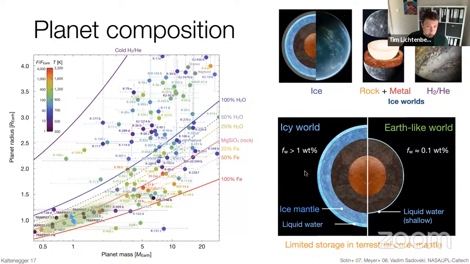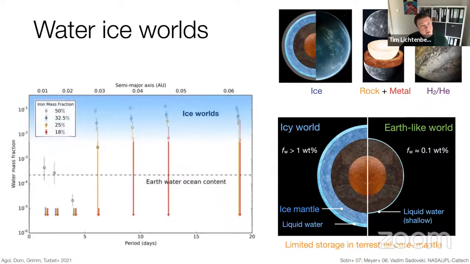Now, we start to get evidence from extrasolar planetary systems, like this recent paper on the TRAPPIST-1 system, with lots of contributions from the University of Zurich in Switzerland as well. We see the inferred water mass fraction for a fixed iron mass fraction of the planets, for the periods of the TRAPPIST-1 planets here, under different assumptions. For the most Earth-like conditions in iron mass fraction, these planets also in principle tend toward being ice worlds. We don't know what they really look like, but if we assume Earth-like elemental abundances, then they are most consistent with these types of ice worlds.